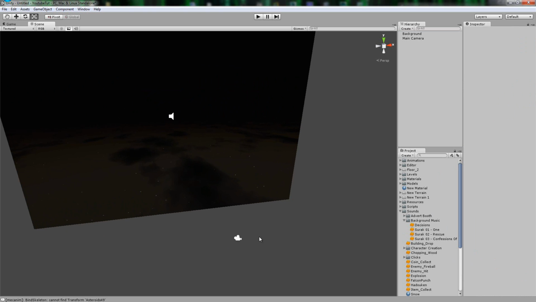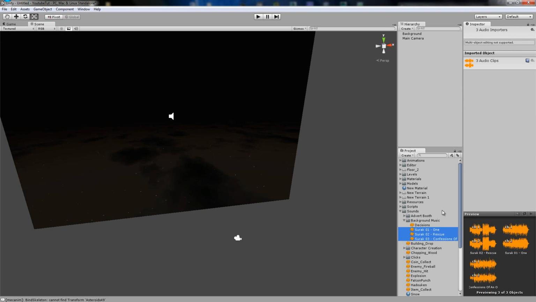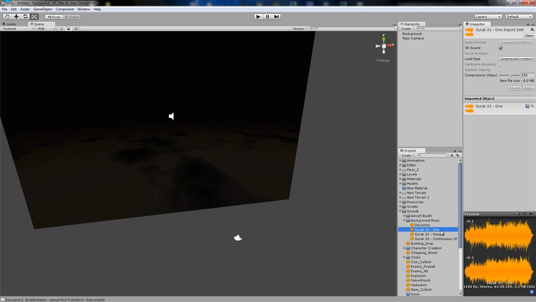But since Space Invaders was always 2D arcade machine style, I'm going to actually set it to 2D sound. So simply click it in your project and click 3D sound, apply. So it'll do it. I'm going to do that for the other 2, so to save time because it's pointless it being in there. So I'll do it to the other 2 and I'll be back in a minute. So it just finished converting and I didn't actually set the other 2 to 3D sound.